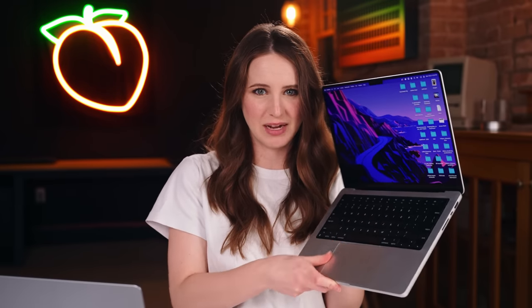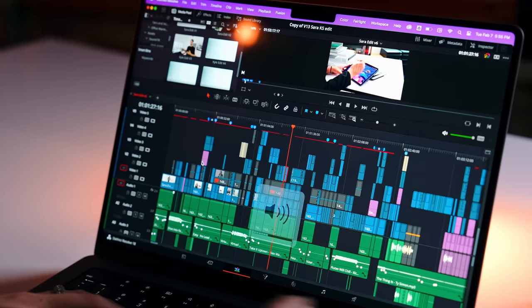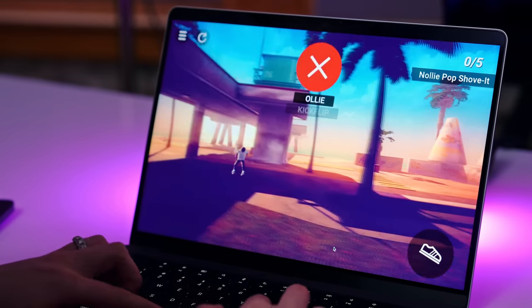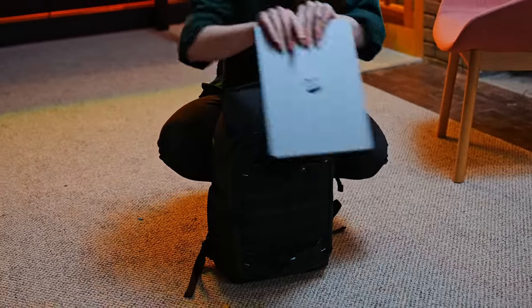Back to MacBooks. We need to talk about the size — 14-inch. I really feel like it is the best size. I have not run into any issues when I'm traveling and being out and about, wishing I had more screen space. The bezels are pushed out further, so you get more screen real estate. I did use the 16-inch for a while, and that thing gets so heavy in a backpack. It is so bulky when you're in an airplane seat. When I traveled with the 16-inch MacBook Pro, I instantly thought: this is not going to work. If it's your main goal for the MacBook to be the machine you travel with, 100% go with the 14-inch.